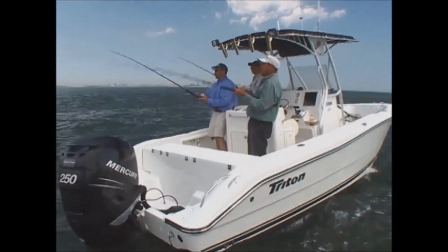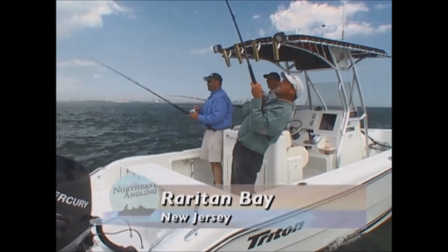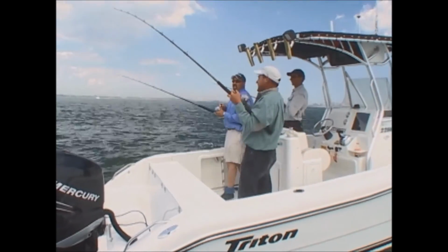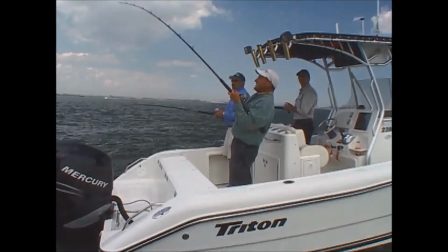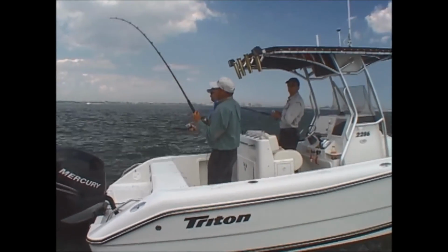Well, this is starting to get a little nasty out here. We better start thinking about bailing out of here. Oh, here we go. Rich is on a fish. Here we go. Well, guys, no matter what this is, we can start thinking about bailing out of here. Yeah, this wind came up out of nowhere. You said in the Southeast you get this in the afternoons? Southeast, we get this in the afternoons. I'm surprised it was this late. Really? Yes. This actually feels like a decent fish.